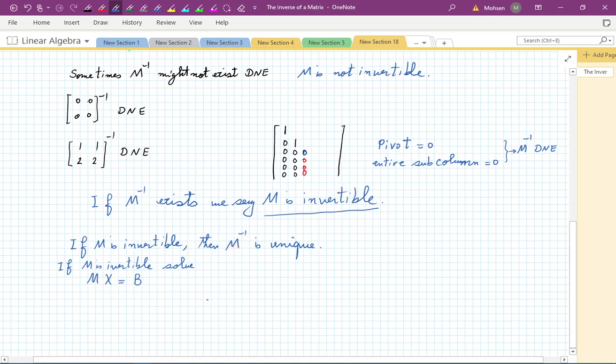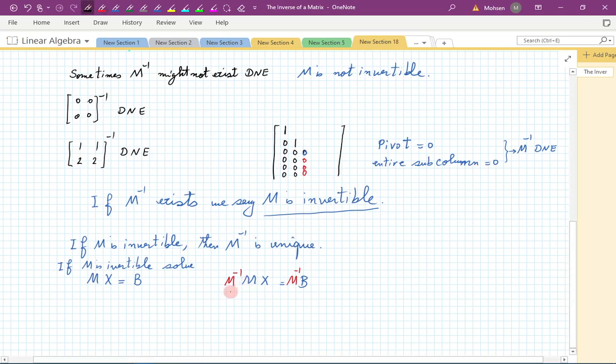The only difference between this and what you had in, say, Algebra 1 five years ago is that you have to be careful how you write this. So let me write this equation: Mx is equal to b. If you multiply on this side with the inverse, on the other side the inverse has to sit in the same location that you put it on the left. You couldn't put it on the right side, because we said we don't have commutativity in general.